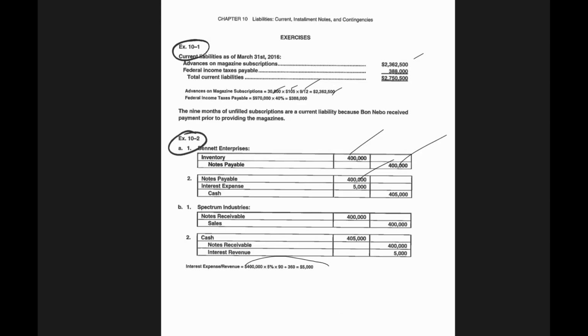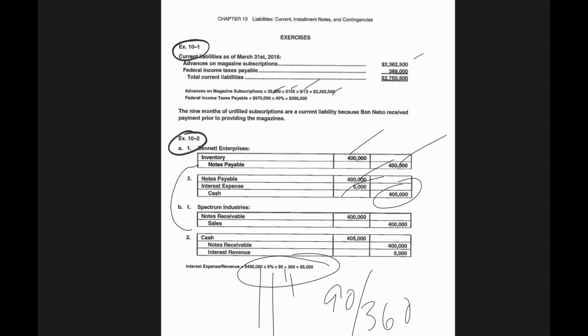The 5% is calculated by taking the $400,000 times 5%, and it was a 90 over 360 day, only 90 days. Remember that 5% is an annual number, so we have to do the number of days that were out there, 90 over 360. It's $5,000, so the total cash would be $405,000. Looking on the opposite side here, there is a notes receivable and sales. Okay, and then now they're getting paid it, so $405,000 is received. The receivable goes away, and interest revenue is recorded.